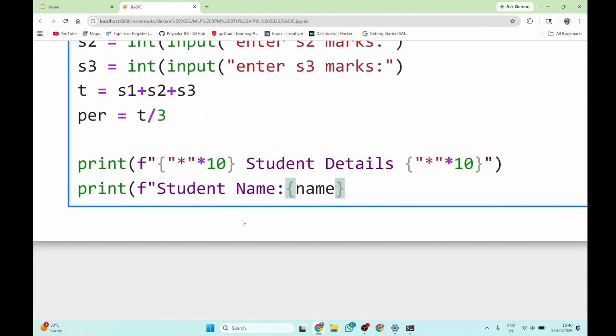After this, what do I want? In the next line, I want student ID. So I'll write \n. It will take you to the next line. What is \n? It is an escape sequence. It will take you to the next line. In the next line, what do we want? Student ID. It is there in which variable? ID.